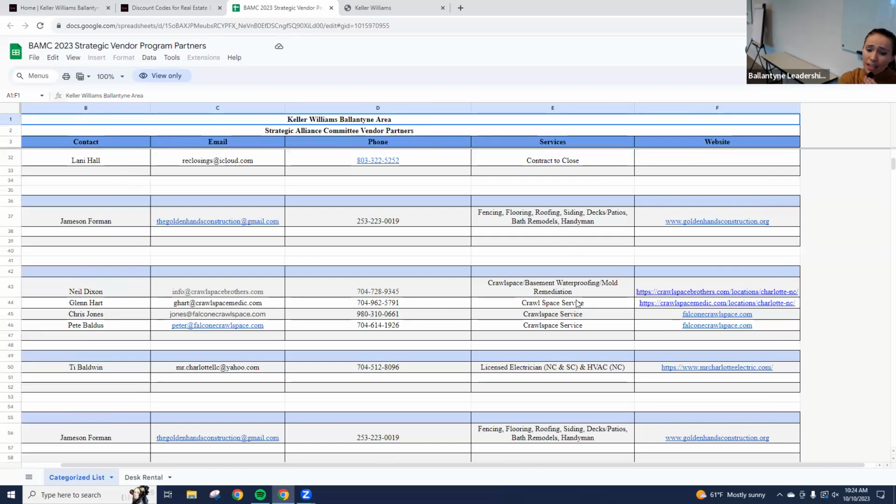So please keep this in mind if you're looking to get your clients different quotes. I believe the rule is 3. You try to give them 3 different quote options or 3 different vendor options to check with to produce quotes. So if you're looking for a quick and easy way to impress your clients, go ahead and say, well, I got 3 Carl Space guys you can call right now.